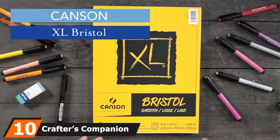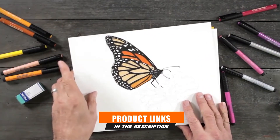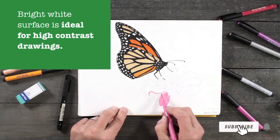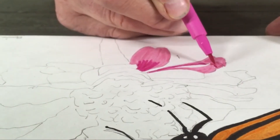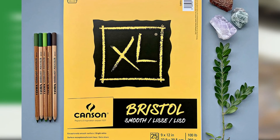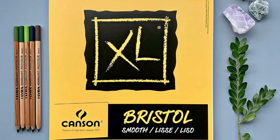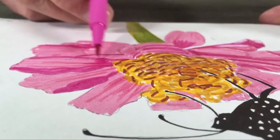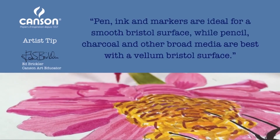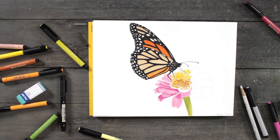Finally, the number 10 position is dominated by Crafter's Companion Premium Cardstock. Copic users who are in search of an affordable option would find this pack of 50 premium cardstocks as promising as any top-of-the-line products. Guaranteeing a flawless marker application, the cardstock paper possesses a smooth surface that lets the delicate marker tips glide. Each color blends without any feathering around the edges or bleed-through. Even for stamping, the paper turns up solid shapes with crisp edges. With a brightness rating of 97, the paper does not mute the colors even as the ink dries. At 80 pounds, the sheet carries strength that can also deal with watercolors, pens, and pencils.